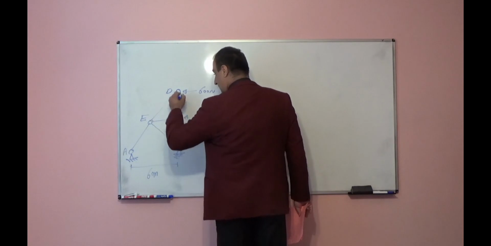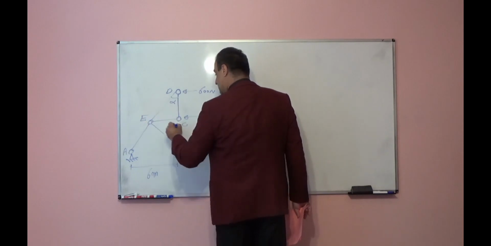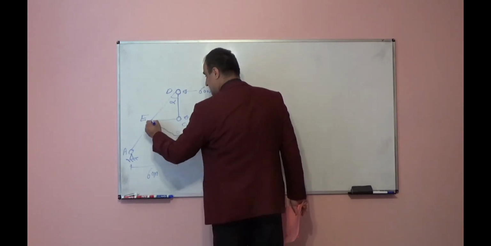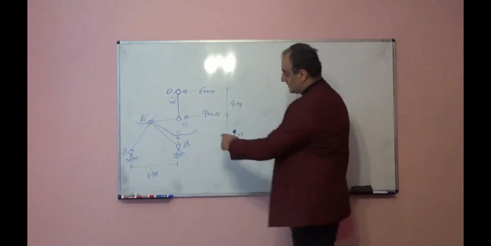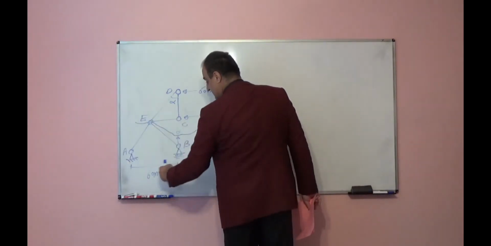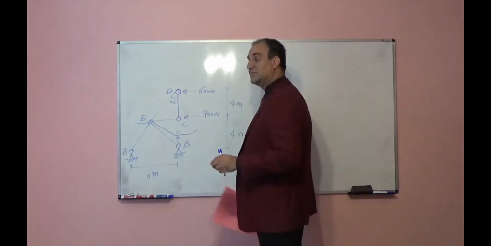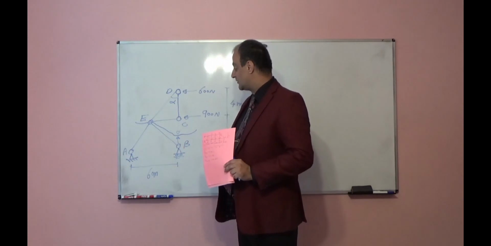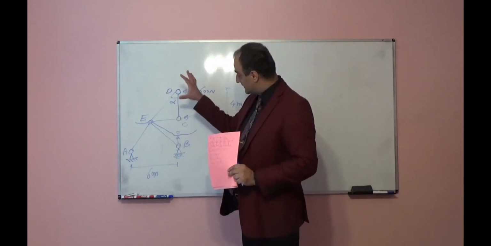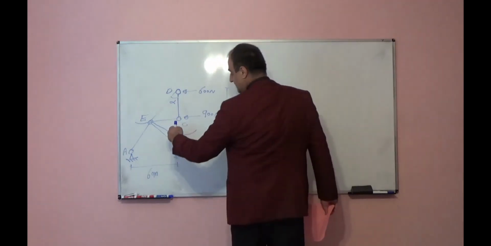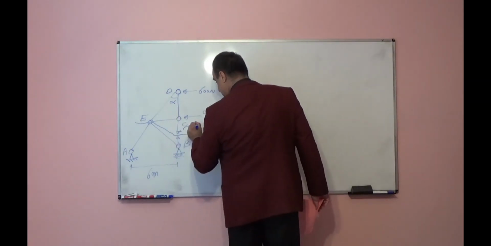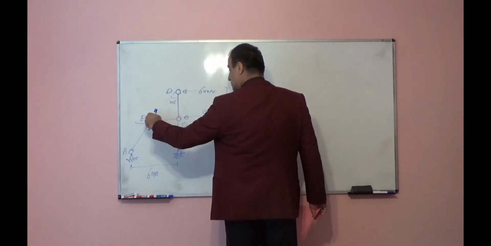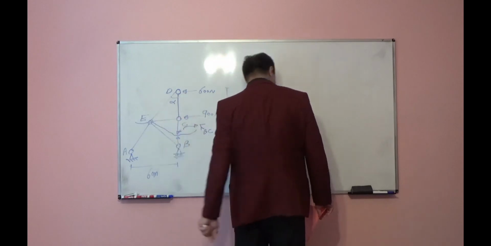Now, because this part is rotating respect to E, it means you can cut through this member to joint E, one cut like this. You can keep bottom part or top part. If we keep the bottom part, we will need support reaction. If we don't want to find support reactions, we can look at the top part. Top part free body diagram. This force is FBC, because this piece, this triangle DEC, is rotating respect to E.